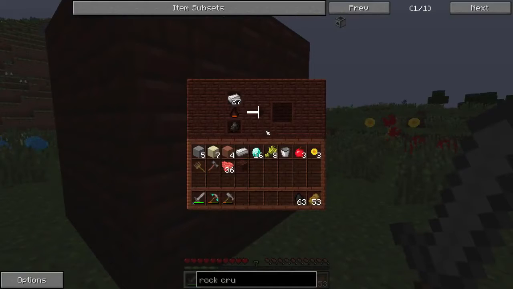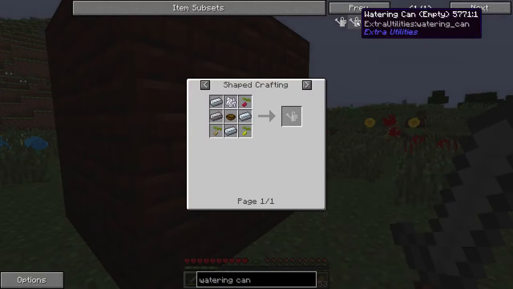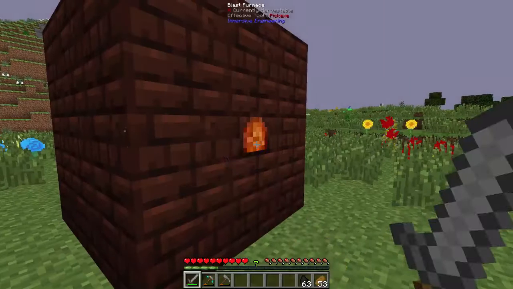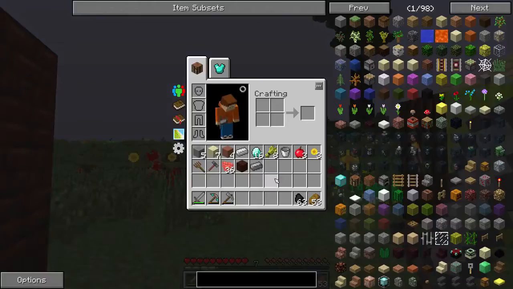And we're going to need a lot of steel in this pack. One thing I really want to get, which will help with Agricraft, is the watering can. And the watering can's going to need 4 pieces of steel. So that's something we'll have to have a look at. But if we look here, this should be just enough to get our first steel ingot.